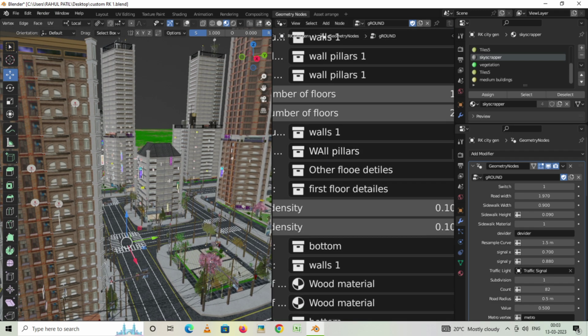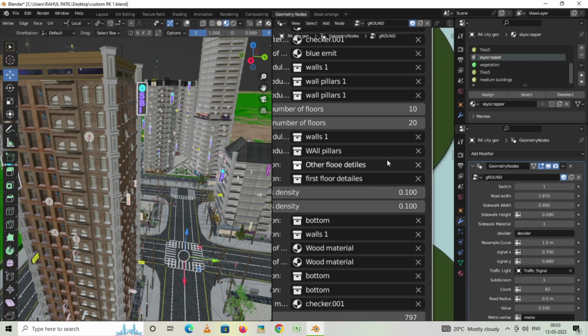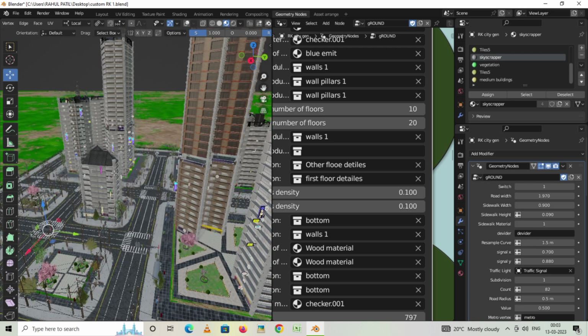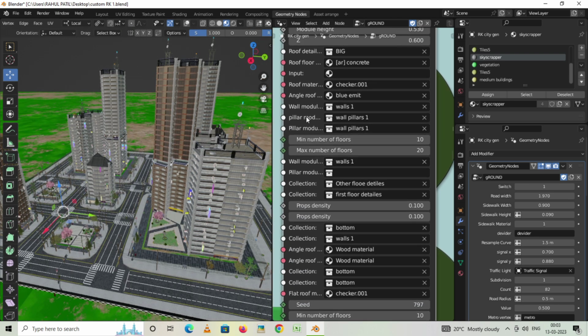You can also delete the wall pillars. Here you can see the wall pillars, no sorry, upper part, the wall pillars 1 should be here. So you can delete the wall pillars for this building only.